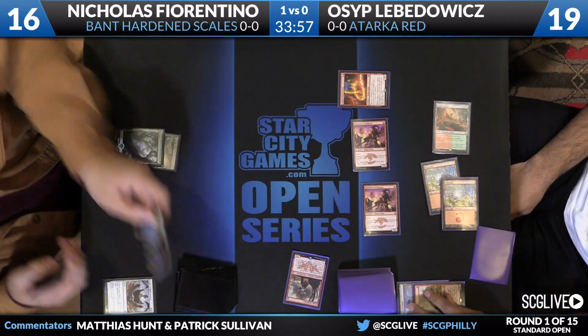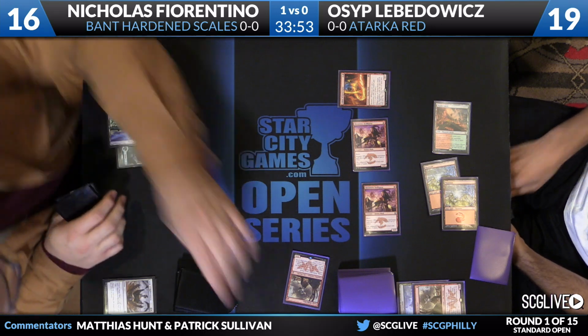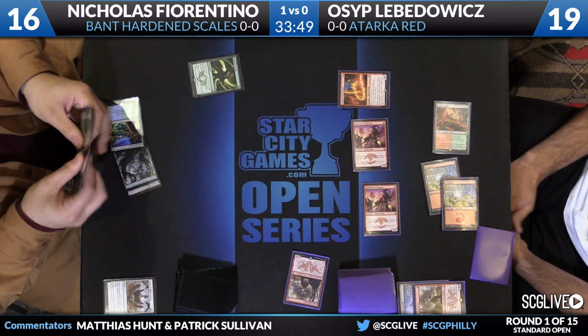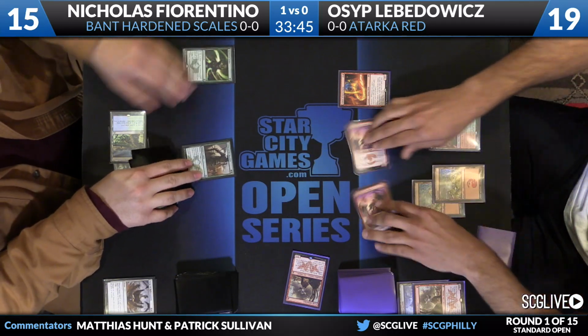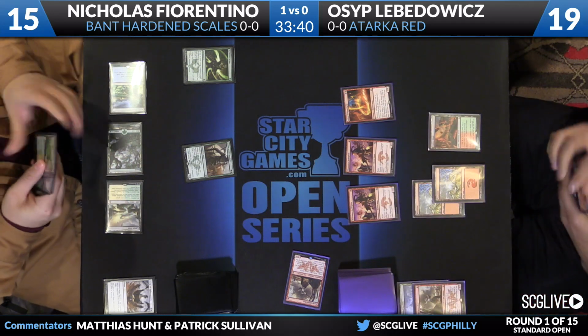And for as commanding as it looked like Fiorentino had game one, with the right mixture of spells, or if Fiorentino's short one of those 2 Stubborn Denials, that's a winnable game for Osyp. And you see the power of this deck when it's on the play here. It's taking a while for Fiorentino to be able to interact. Even a turn 2 removal spell is not really keeping up with Osyp's board.